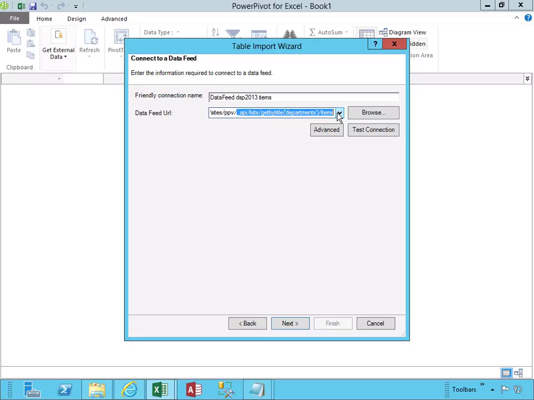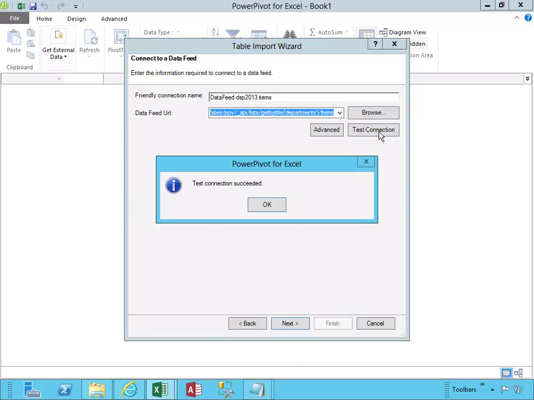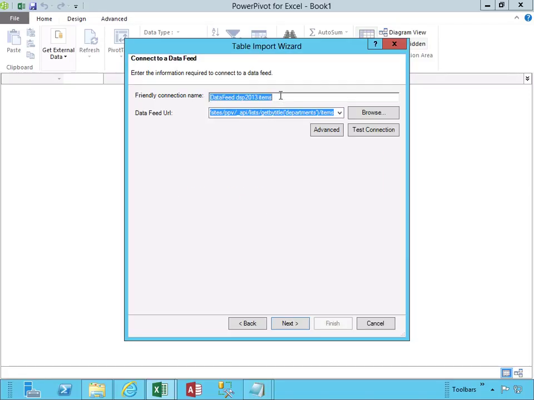I'm telling it to go into the API of SharePoint, the lists, and get by title a list called departments. And at the front, we're telling it this is where the SharePoint site exists. To make sure that things are working fine, we just test the connection. We could also name it here accordingly if we like. And click Next.